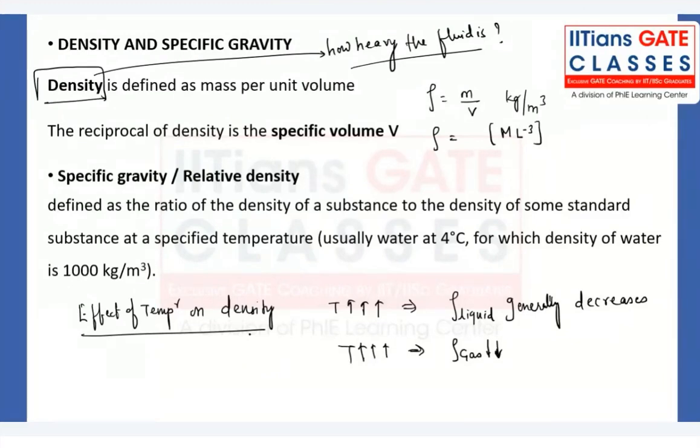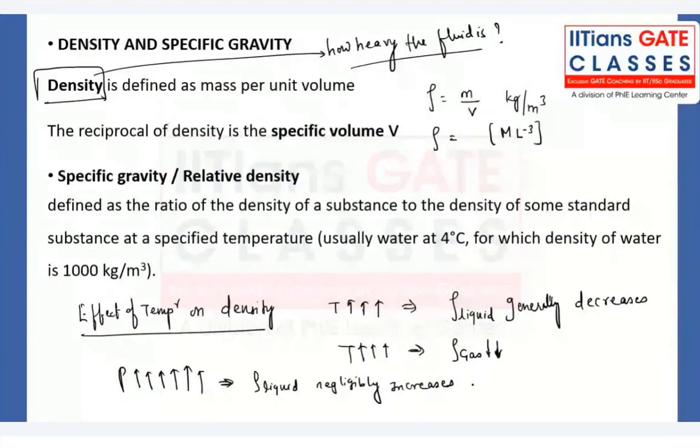Perfect. So remember, if you want to change the liquid density, definitely you have to change the temperature rather than the pressure, because the effect of pressure is small. Even if you increase it 20,000 times, the density of the liquid hardly changes. Negligibly increases. Almost the same. But what about when the pressure increases? The density of the gases will increase, right?